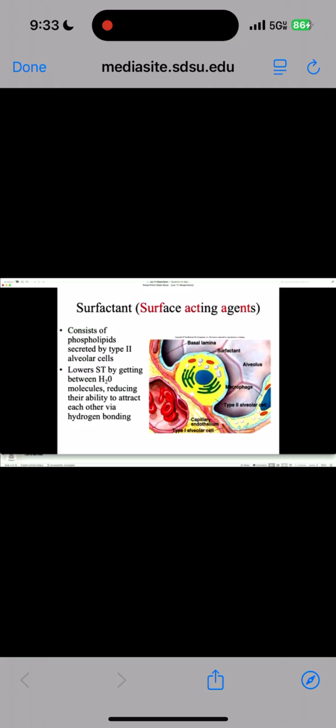So this is where they started looking at the lungs again, and they started to realize what was important about those type 2 pneumocytes. The type 2 pneumocytes produce something that is called surfactant. And I kid you not, this is the historical derivation of surfactant. It comes from surface-acting agents. You got to tell me whether people were high back then naming things, okay? I don't know if I could look at that and get surfactant out of surface-acting agents. Anyway, what they are secreting is a compound of phospholipids.